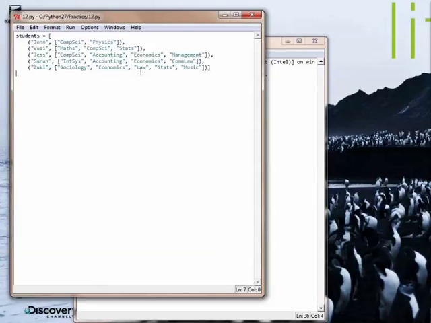So this data structure shows you that students is a list of elements where the elements are of type tuple, and each tuple has 2 parts. First is the string, which is the name, and second is the list of subjects which a particular student is undergoing in a particular semester. So if you print students 0, this will give you the details of John.